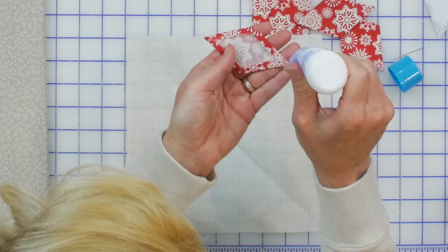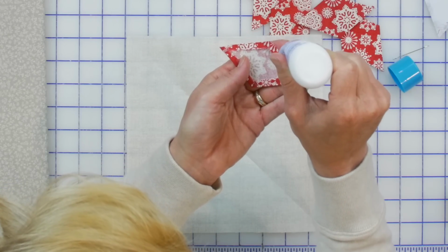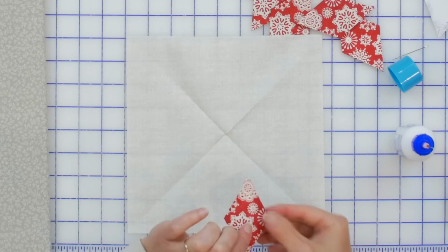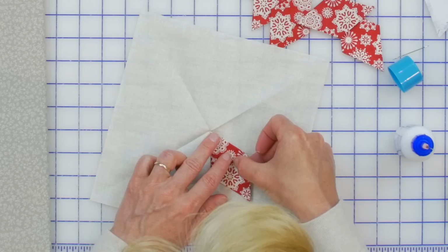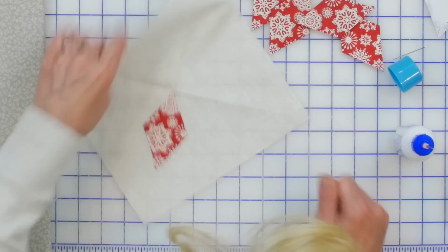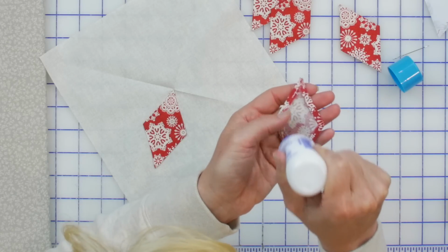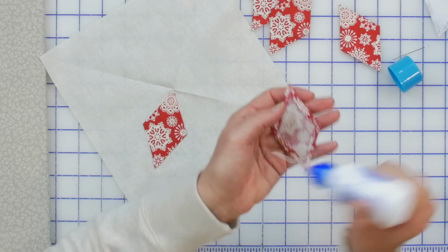Now, just a little bit of glue. This is going to secure this to the background. I'm not a big fan of pins. Let's just put a little bit of glue in there. And then we'll set that down. We know where center is, right? Let's just center that right over there. So I've got the tip here and the other tip there. And we will continue to glue those pieces on all the way around until we've formed our star. And then when I come back, I will show you how we're going to take that to the sewing machine and secure that down to the background.